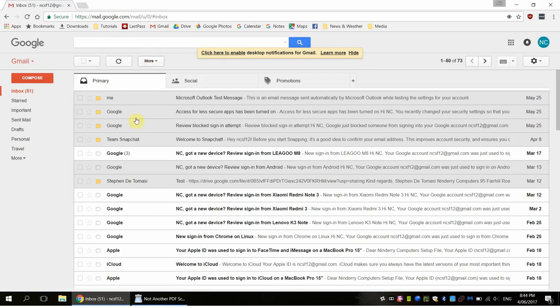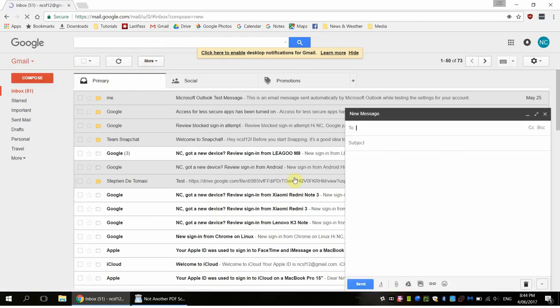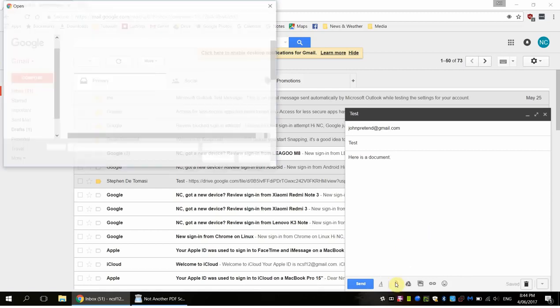Now, it's worth noting that NAPS has OCR, which means that if you open this PDF, it will allow you to search within it. So I'm just going to put in a pretend email. I can add a CC or BCC if I want. Let's say I'm sending a quote. I can blind carbon copy and pull from contacts. But I'm just going to put in test. Here is a document. And I'm going to click the attach files button here.